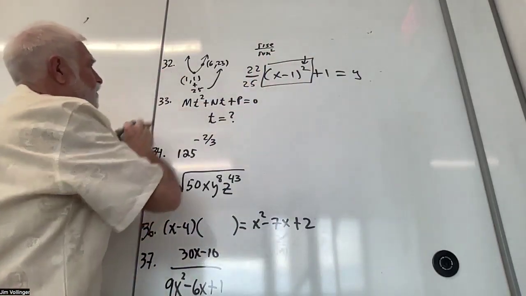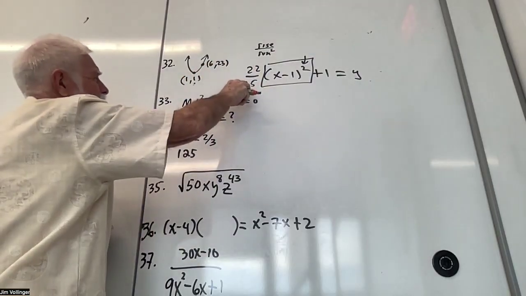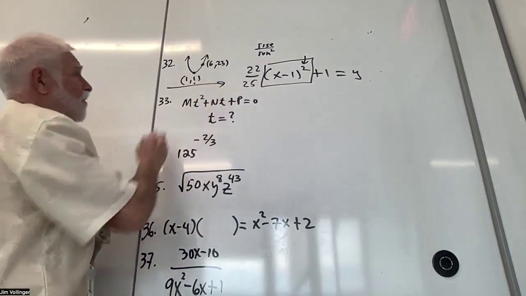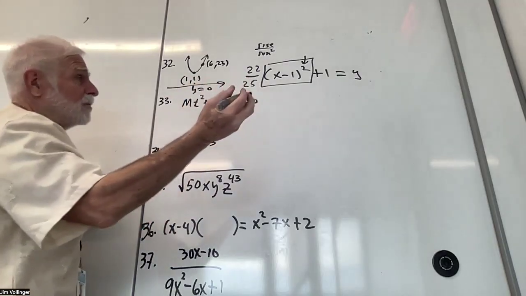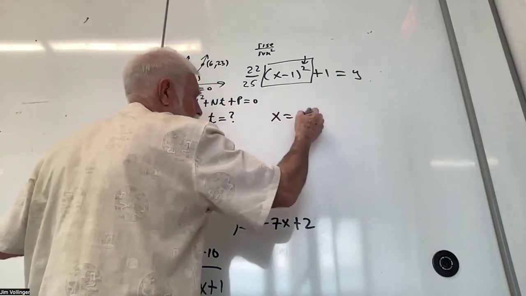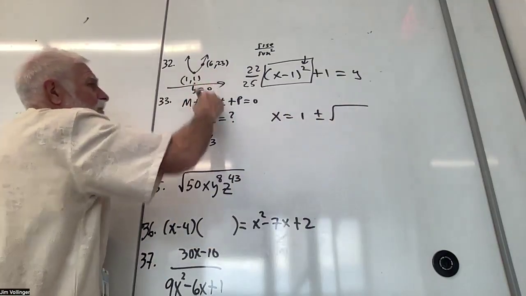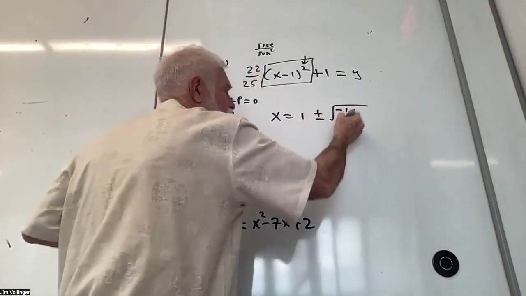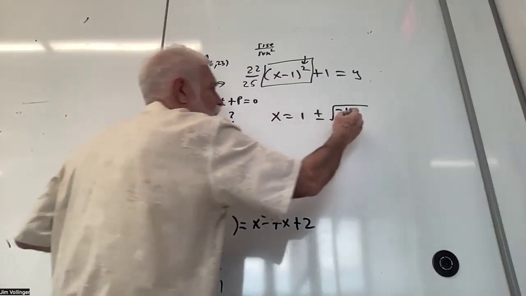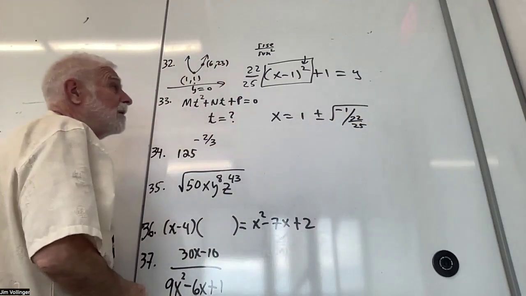And now that I have this, it's not the friendliest number, but 0 is imaginary. Y equals 0 means my roots are imaginary, which means I'm really looking at measuring from 1 plus or minus the square root. How do I get from 1 to 0? I go down 1. The rate of change, 22 over 25. I don't know if I wanted to say that, but that's going to be the number.